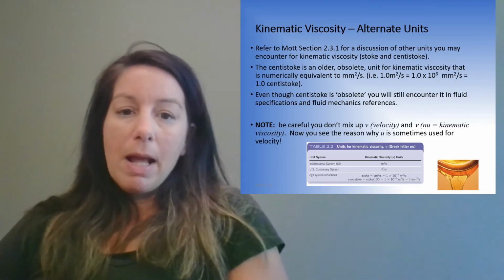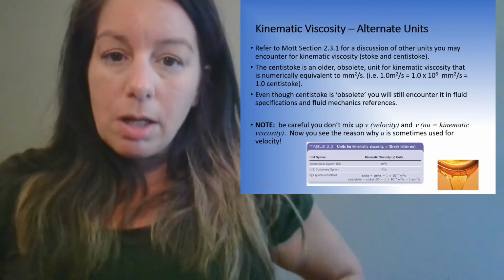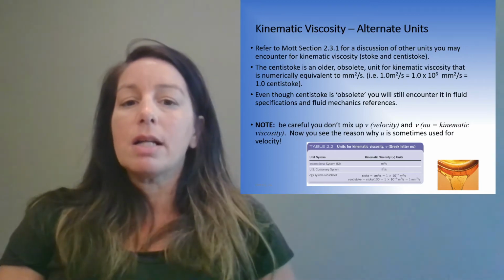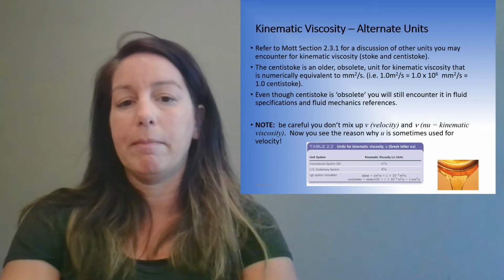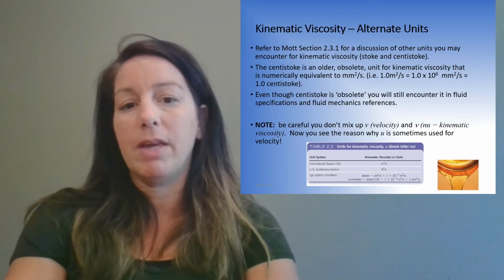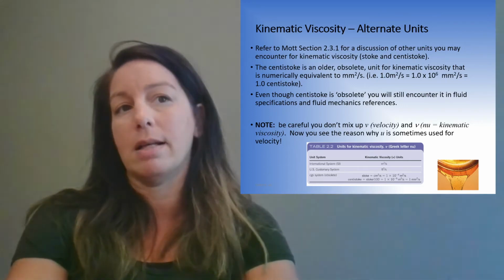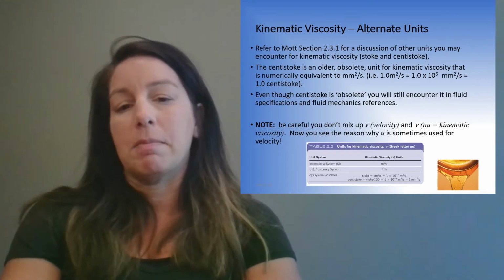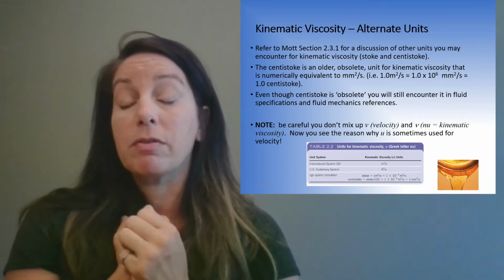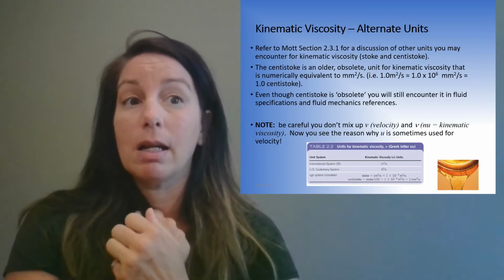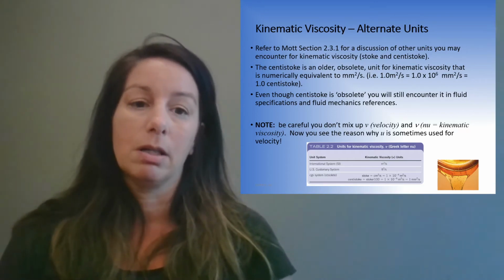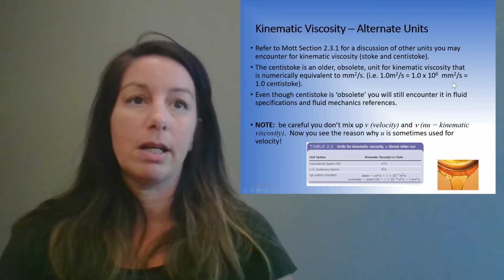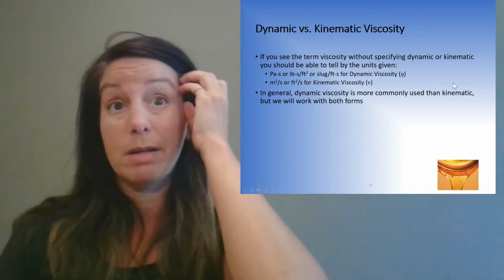So I guess the main thing, again, nomenclature and whatnot, is just to be careful not to mix up velocity, the V, with this new stylized V, okay? And that's why sometimes you'll see U used for velocity. I mean, you've probably seen it. I've seen it. You always kind of wonder. But you just got to keep it straight in your notes and in your own head.